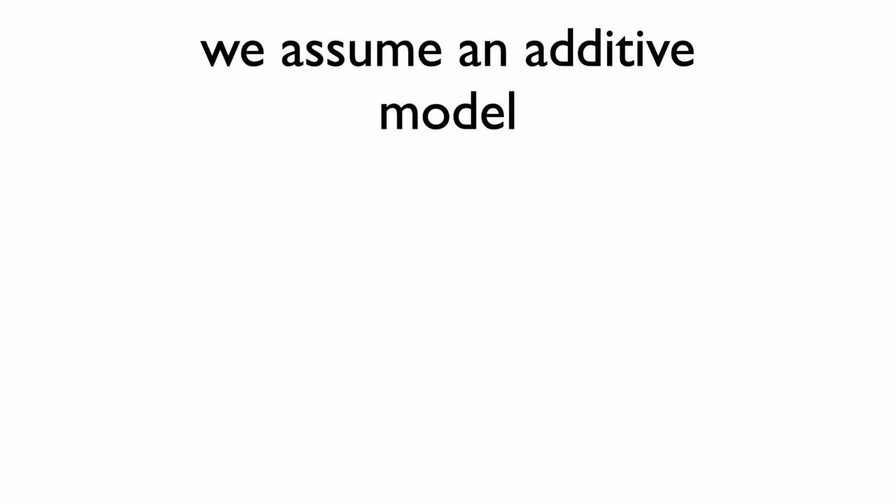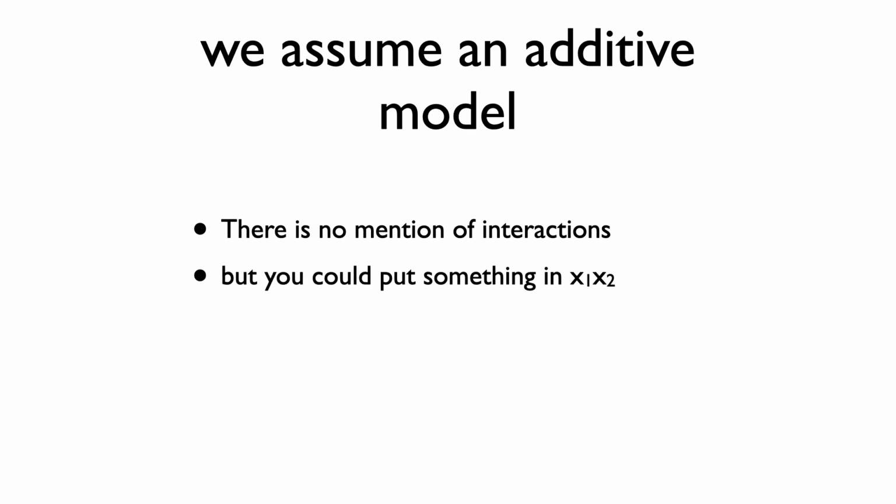We assume an additive model, right? There's no interactions. We talked about interactions for 2 months, and now I'm just ignoring them. Think about things like randomized block, which can't have interactions. Latin square can't have interactions. And then other things we do because we like them and they're important in psychology, and there is no mention of interactions. So there's no term.